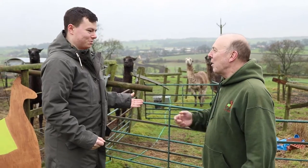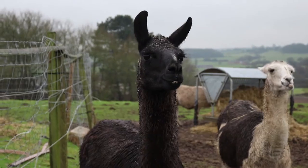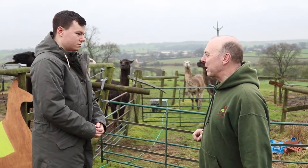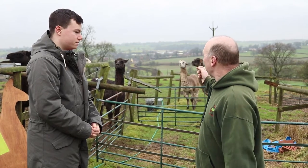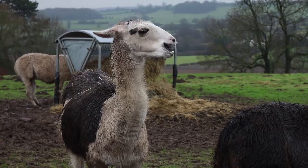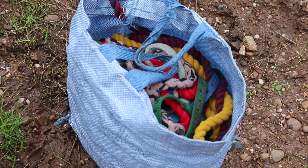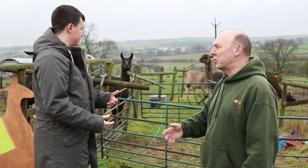What steps do you go through? Well, it's a good day today because the llamas have come up the field because it's quite a pleasant day, and we've got three llamas standing this side. We've got the others that are interested, so what we'll do now with people that come along with us, we'll introduce them to the llamas, give them all the names, and then we'll take one person at a time and show them how to put a head collar on before we go out for a walk, so that you've got that slow introduction, so it's not all too rushed.